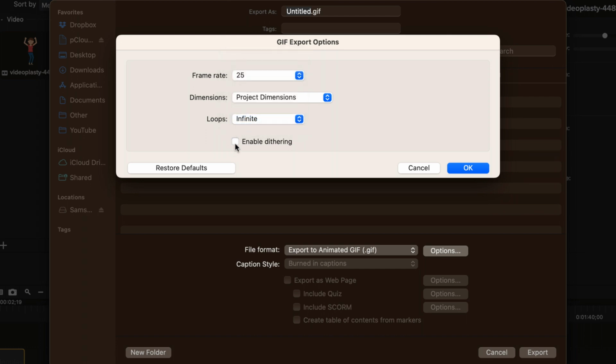And then there's a bit of an advanced setting here that says enable dithering. I wouldn't really bother with this too much. The only situation where I would focus on this is if you would export the GIF file and for some reason the colors look a little bit unnatural. Maybe then I would do another export and enable this to see if it improves the colors. I'm not gonna go deep into explaining how this works because it's pretty advanced, but anyway, just try both things if the first one doesn't work. But more often than not, you're just gonna disable it and you're gonna be just fine.